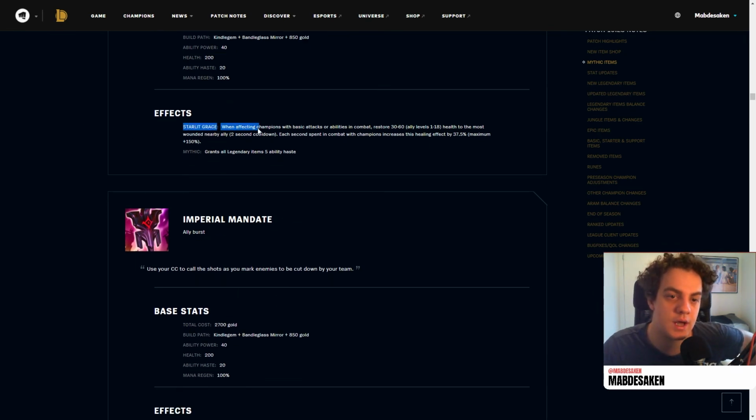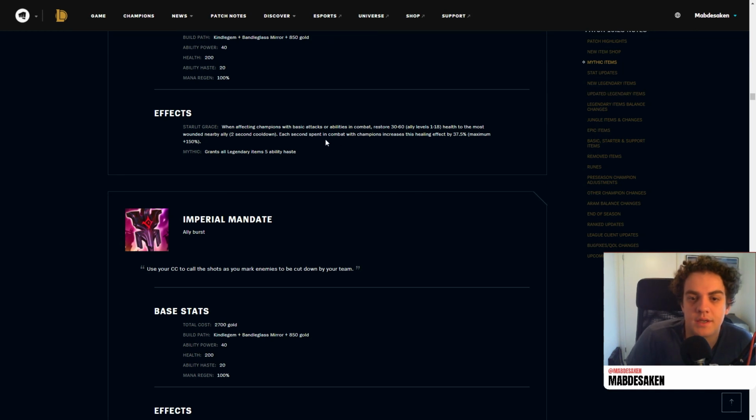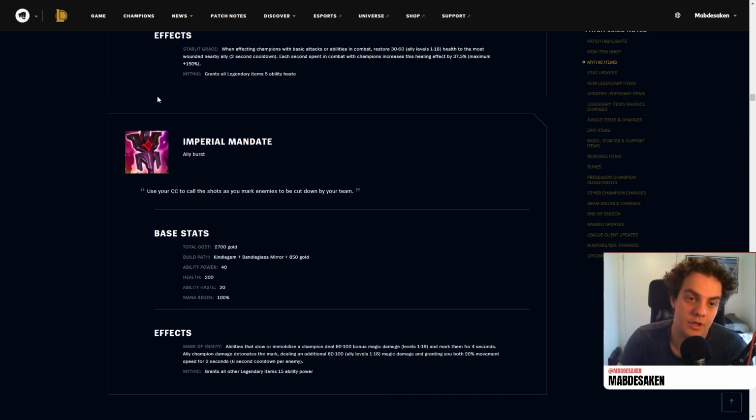The effect is Starlit Grace. When affecting champions with basic attacks or abilities in combat, restore 30 to 60 health to the most wounded ally. 2-second cooldown. Each second spent in combat with champions increases this healing effect by 37.5 maximum. 35%. Maximum is 150%. So you can heal up to half of it plus 90. So that's up to 150 health to the most wounded ally every 2 seconds. Very cool. Gives 5 ability haste to everybody else.